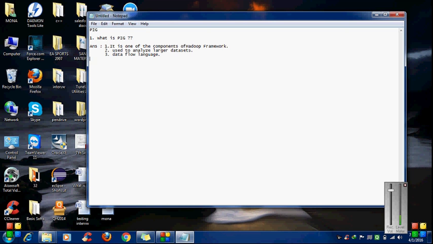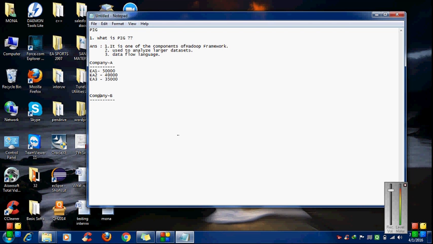Now let's see why Pig is known as a data flow language. Suppose there are two companies, company A and company B, and in both companies there are some engineers working. Suppose one engineer in company A is getting a salary of 50,000, another is getting 40,000, and another is getting 35,000.